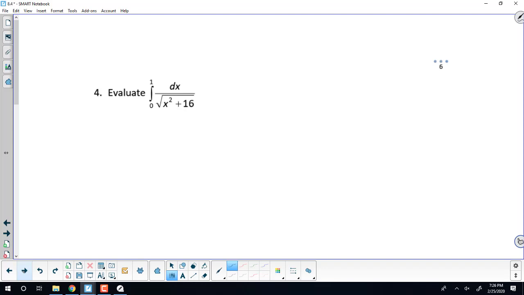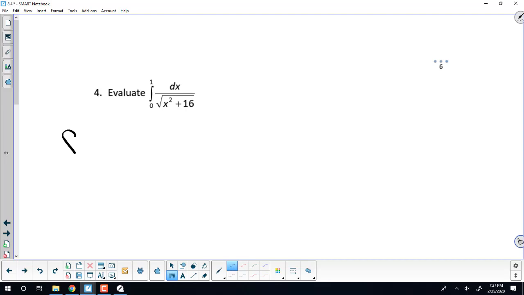So as far as definite integrals go, usually with the u substitution, your u substitution as a function of x isn't too complicated. So I guess it's a matter of preference. I usually don't convert my bounds or convert back to x and then plug in the bounds. I usually convert the bounds in terms of u. For these, I tend to lean towards finding the antiderivative first, putting it back in terms of x, and then just evaluating it from 0 to 1 in this case. But if you want to convert into thetas, feel free to do that.